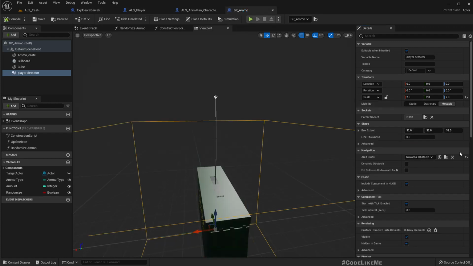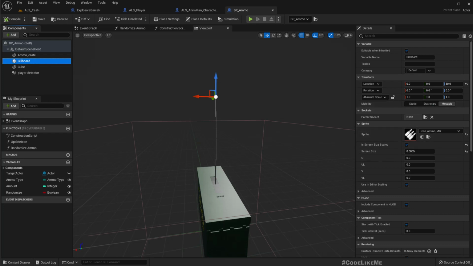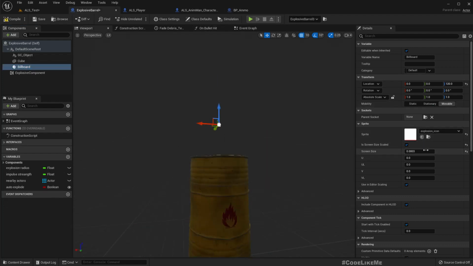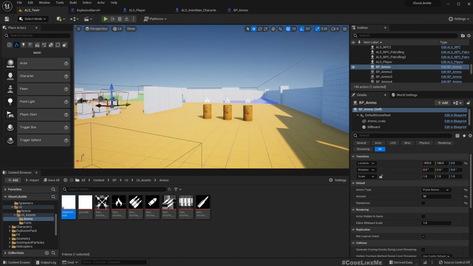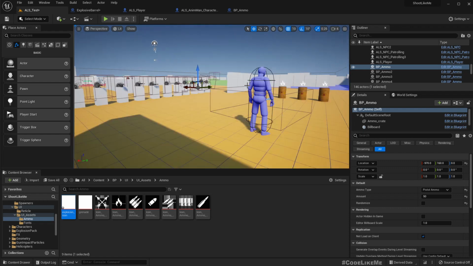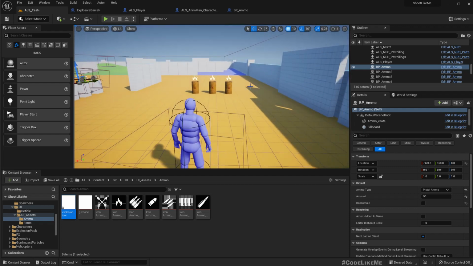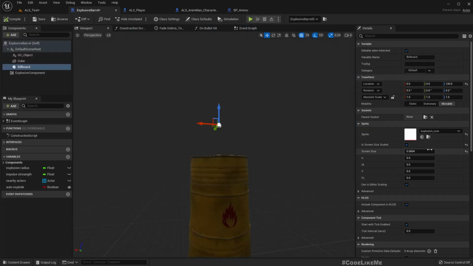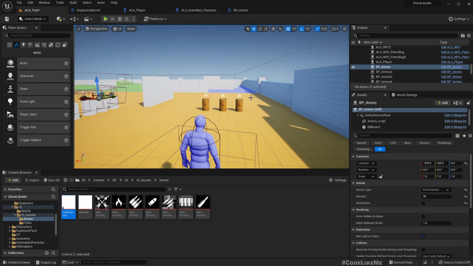What's the size we had here? 0.025. Okay. Alright, I guess this size is okay. Or maybe let's try 0.003. Yeah, that works too. Great.